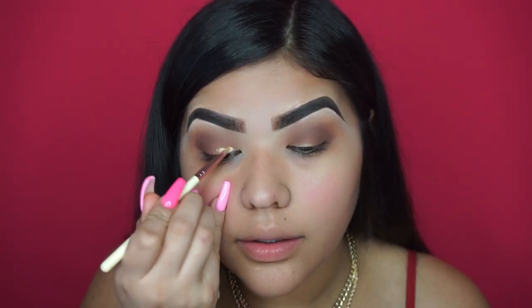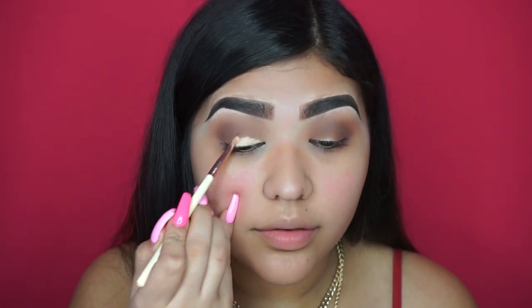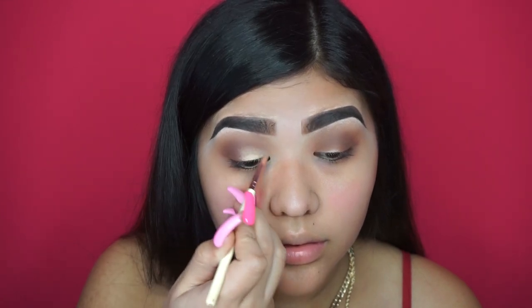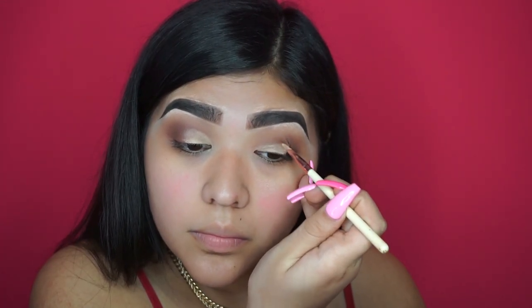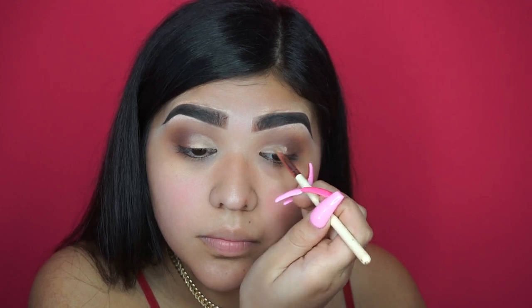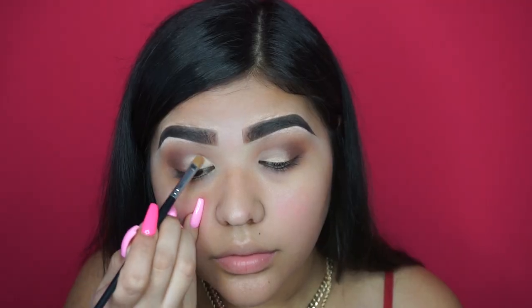Going into my MAC Soft Ochre Paint Pot, I'm just going to go ahead and be using this to clean up my eyelid, as I am going to be applying a lighter shade. Now, I don't want this too precise either. I'm not doing a cut crease, I just want to simply lighten my eyelid. Ring the Alarm palette, I'm going to be using the shade Poof, and I'm going to apply this onto my lid.